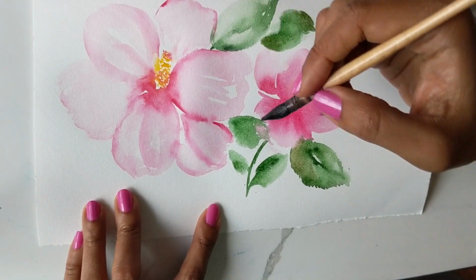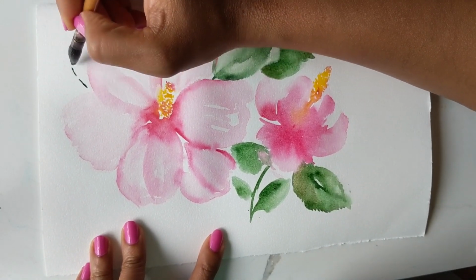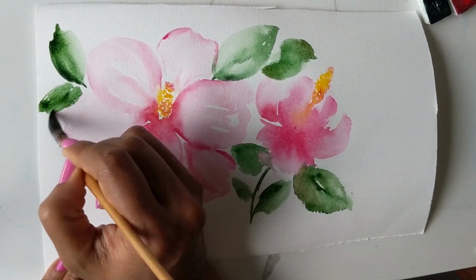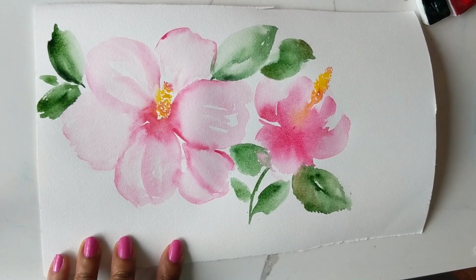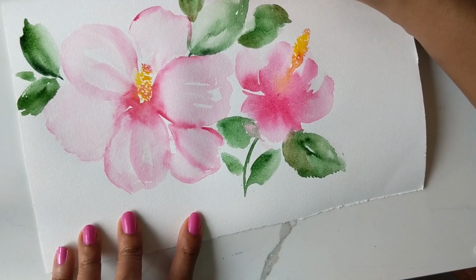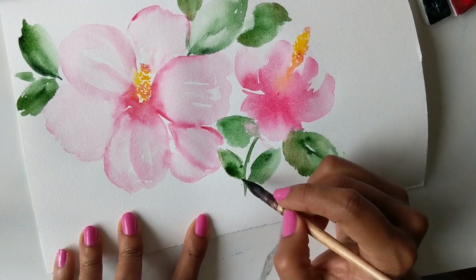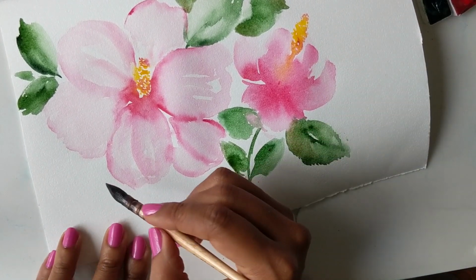And now I can just add some for design effect, here possibly. And then just one off to the side. Now it's just placement, and now I'm just doing extra. So you can place your leaves where you see fit. I normally like to give it a swirly look. And by swirly, I mean give it direction. So it's going here and adds movement to your painting, which I like. And just makes it prettier to look at.